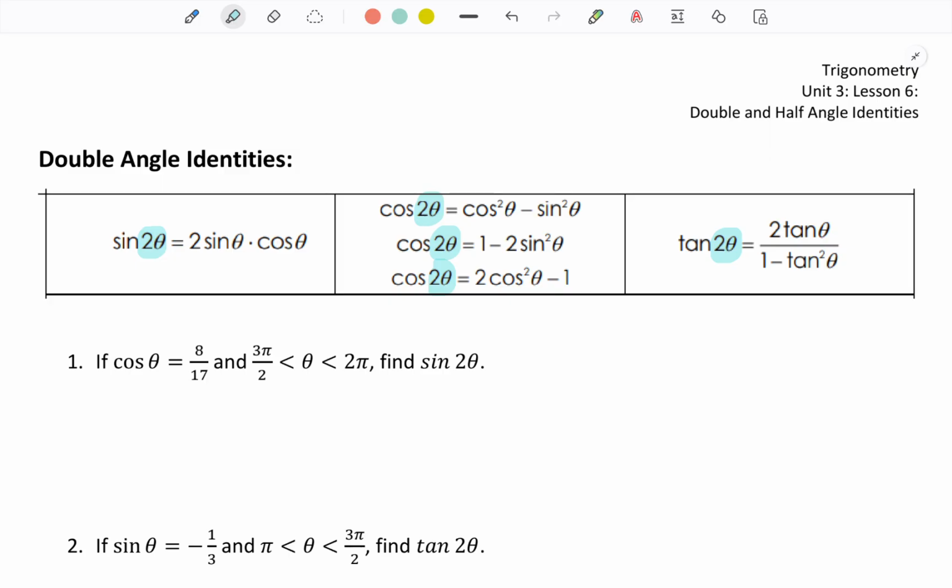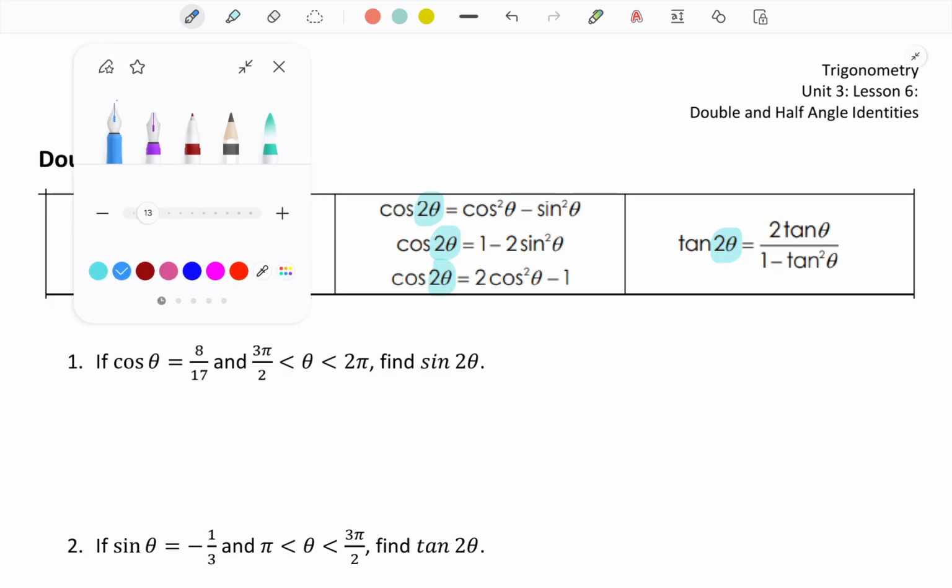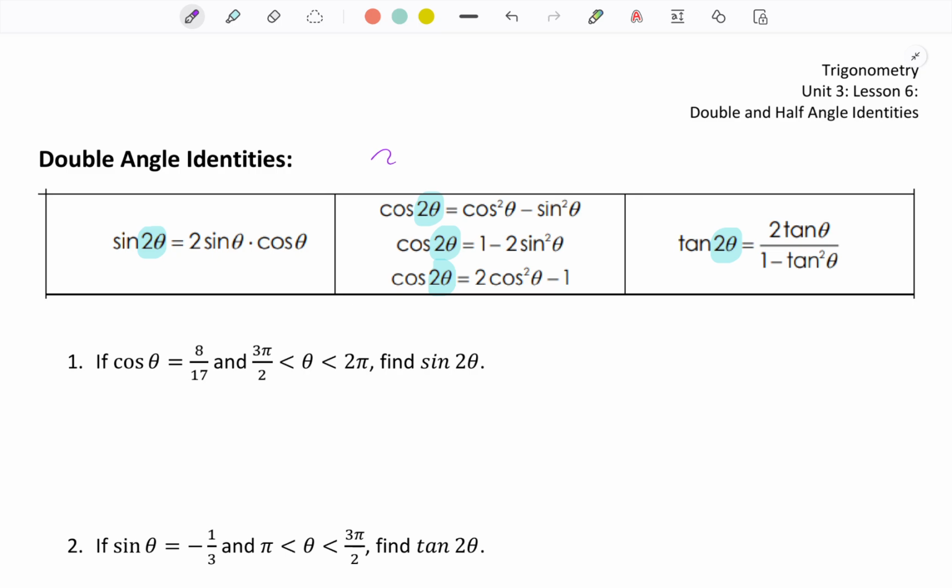And so, as you know, those trig ratios do not just double because the angle is doubled. So, for example, if we have the sine of 30 degrees, that is 1/2, but the sine of 60 degrees is the square root of 3 over 2, which is definitely not 1/2 times 2. So we can't just take that value and multiply it. So these identities help us find that value even when it doesn't fall on the unit circle.